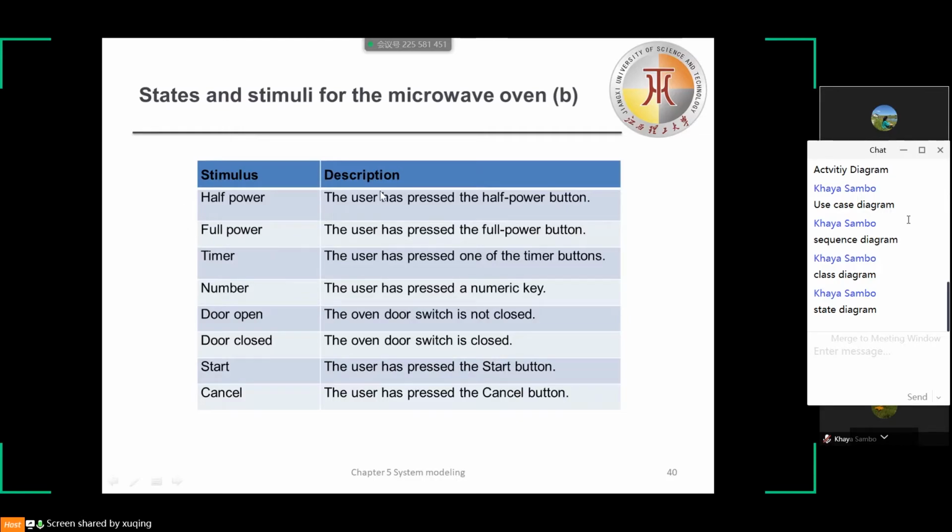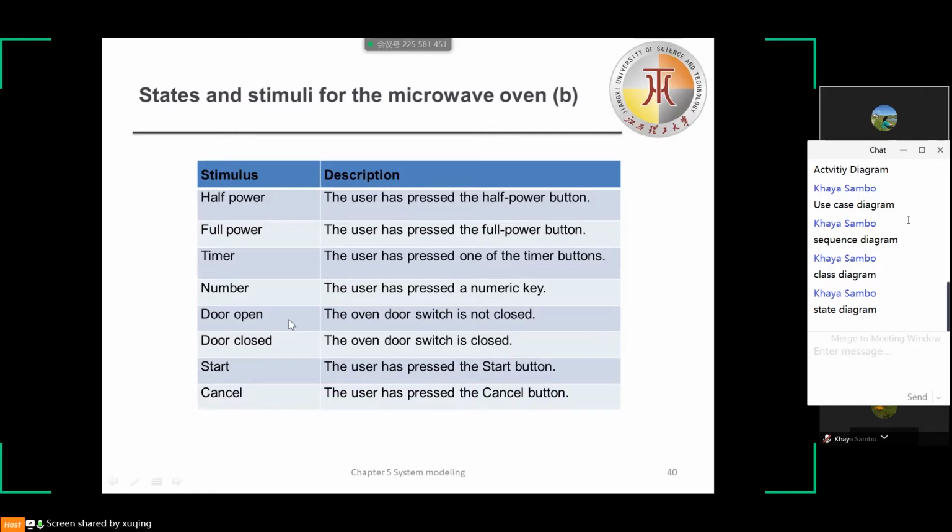Like half power, the user has pressed the half power button. When we press the full power button, we have the stimulus at full power. Timer, when the user has pressed one of the timer buttons, that means we set the time. Number, the user has pressed a numeric key.